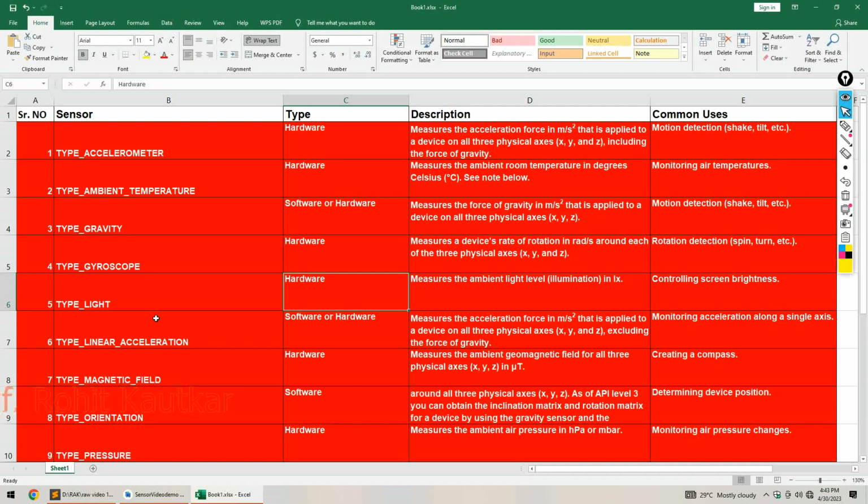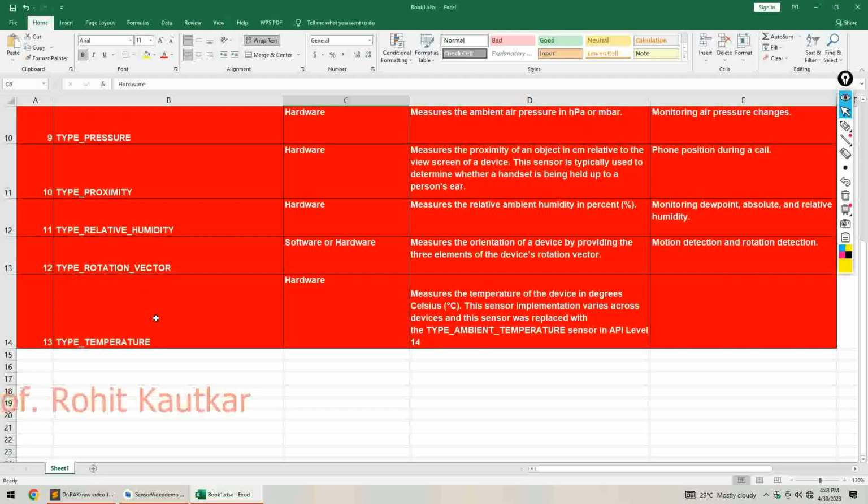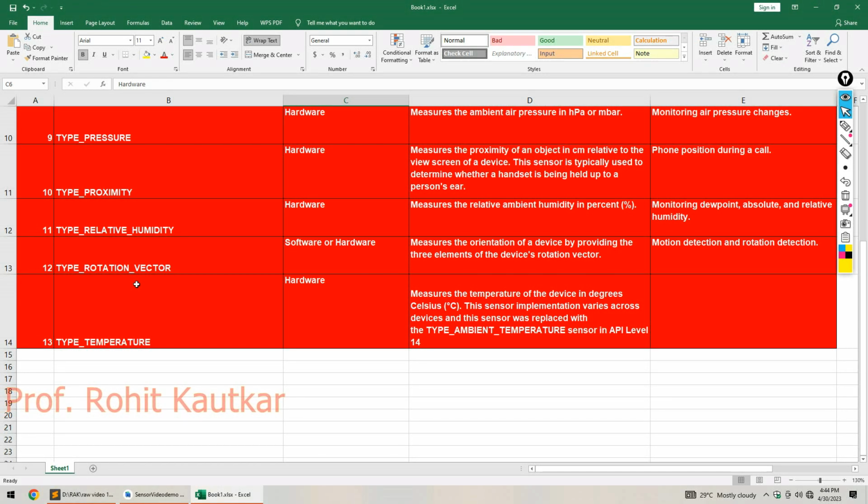Next to that, you can also take a screenshot of this. Here it is TYPE_PROXIMITY sensor. It is used for measuring the proximity of an object in centimeters relative to the view screen of the device, and it is used for determining the phone position during a call.